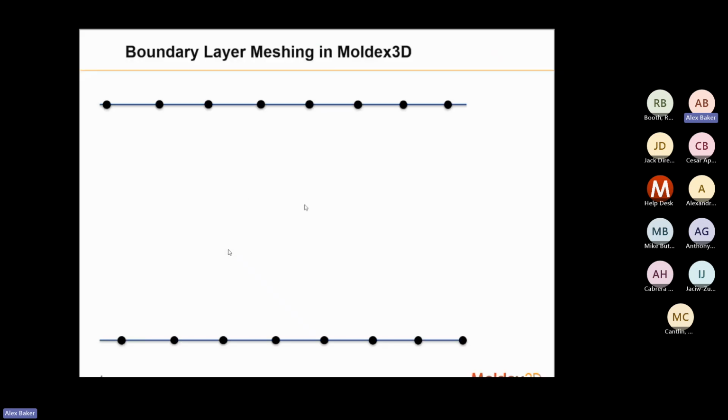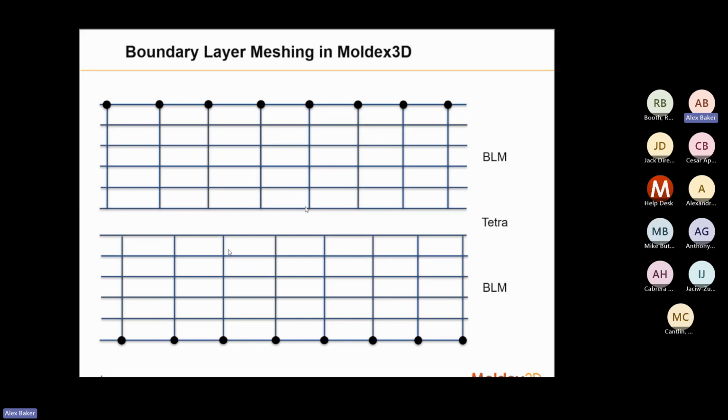Which gives you 11 layers through the thickness. We have 5 layers on the top, 5 layers on the bottom, and then 1 layer through the middle. So 11 layers total. And each of these layers are going to be relatively uniform in thickness, giving us the lowest amount of mesh dependency possible.